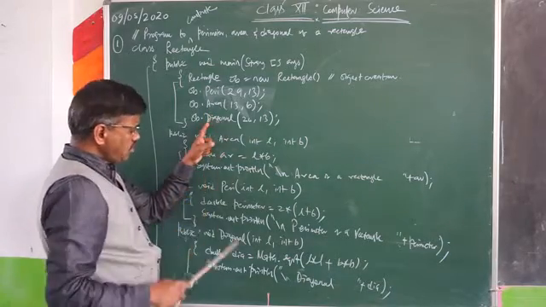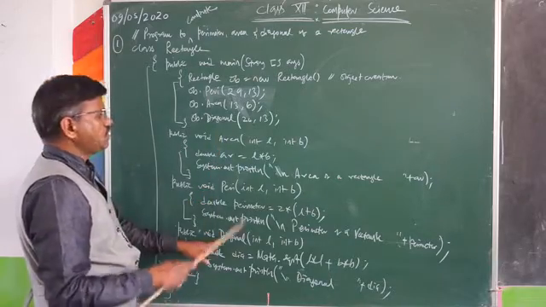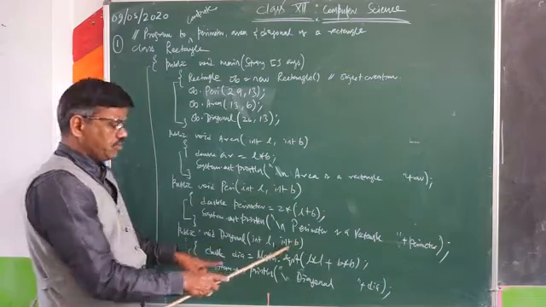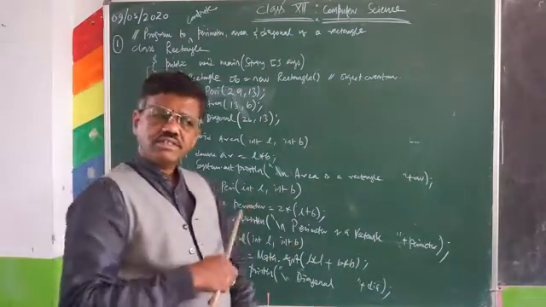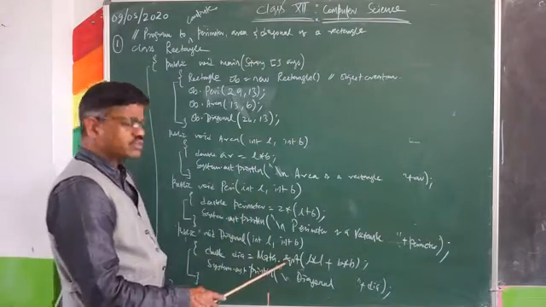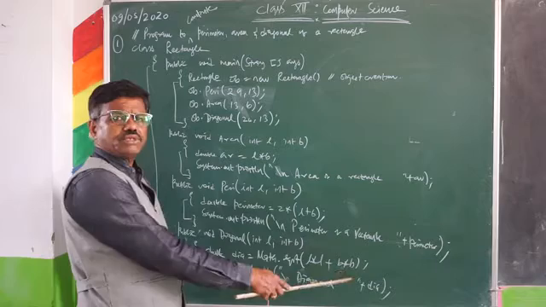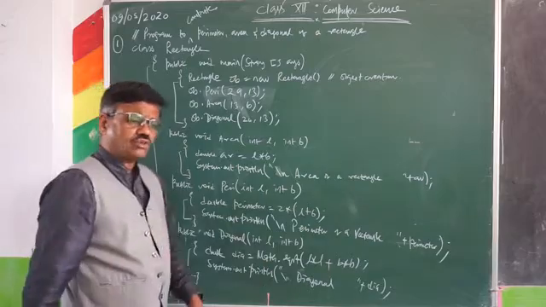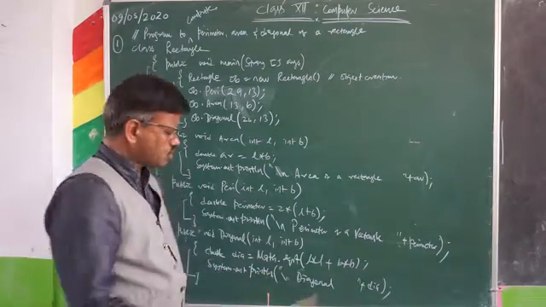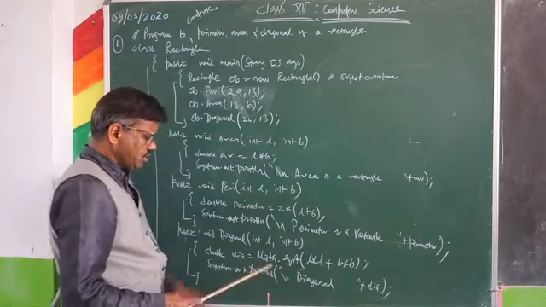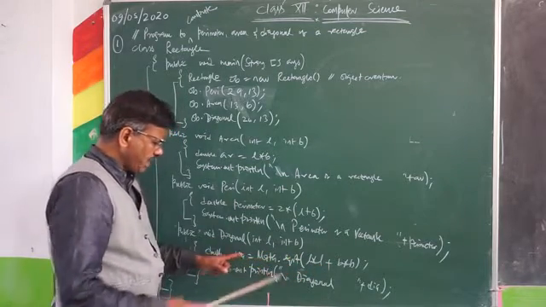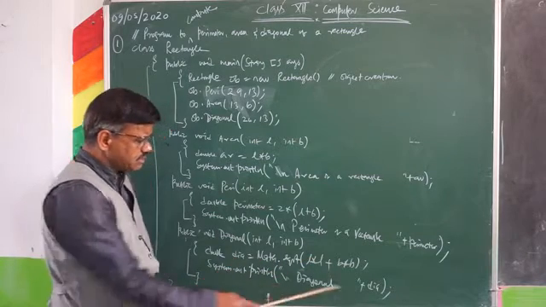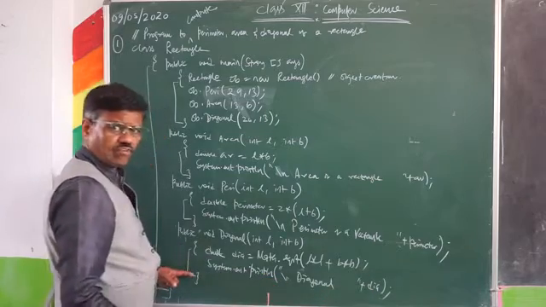Then again you go to the third method called diagonal. Where is the diagonal? What are the parameters? Your length would be 26 and 13 would be your breadth. What is the formula to calculate the diagonal of a rectangle? Square root of L square plus B square. That's what I am doing: L into L plus B into B. Math.sqrt means to find the square root of L square plus B square. This is a built-in class, you have to use it. It will calculate the answer that will be stored in DIA, shortest form of diagonal. Display that DIA. Come to an end of it.